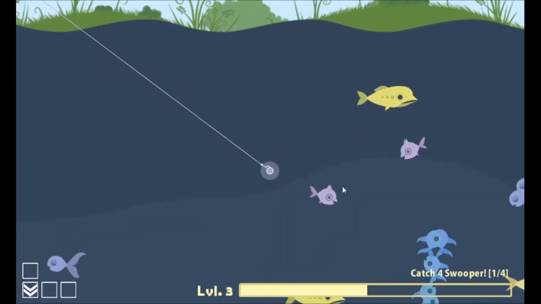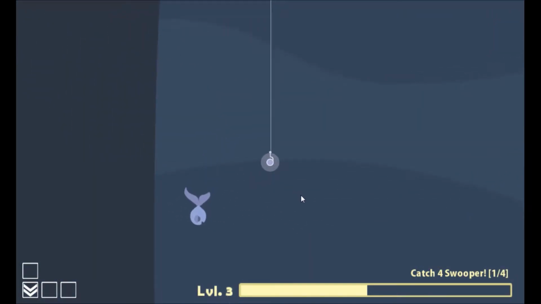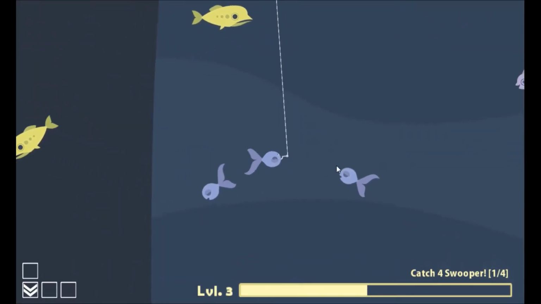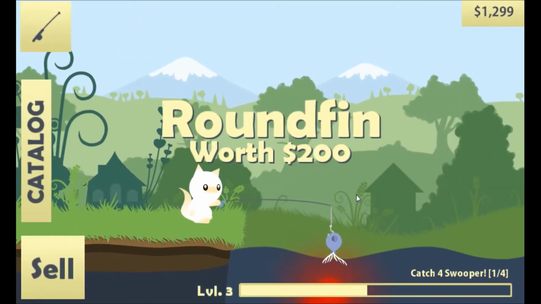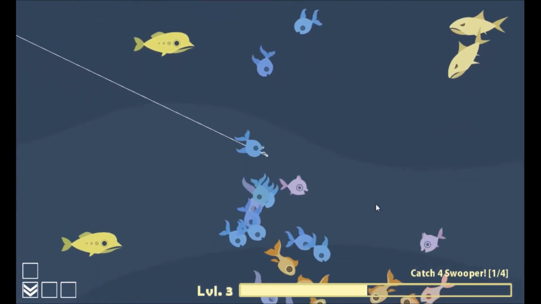Normally, stuff in this game is not locked behind a quest. However, that is true at the very beginning. See if we can get a round fin here. We're gonna come back around, and we'll just wait and pull. There we go. So I just waited and twitched the rod right when that round fin got close, and you can see they actually flee in a circle shape.